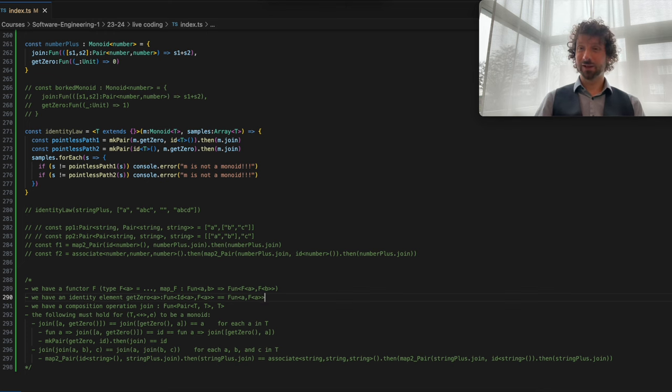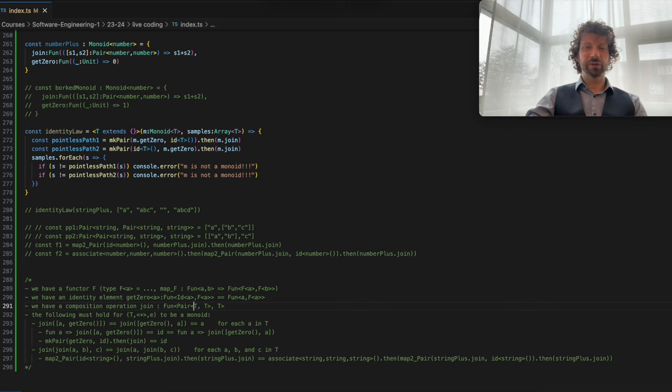We can create a value with one element, create a list with one element, create the option that's not empty, create the container with count zero and the element, and so on. This is the simplest constructor, because when we have a functor, a monoidal functor represents really a box of values, like functors, that can be constructed. Get zero is very common, actually. Also, functors that are not fully monoidal usually can be initialized somehow.